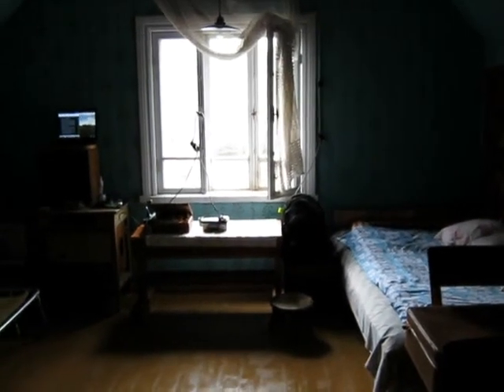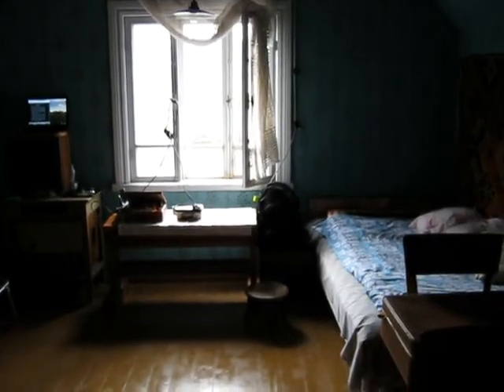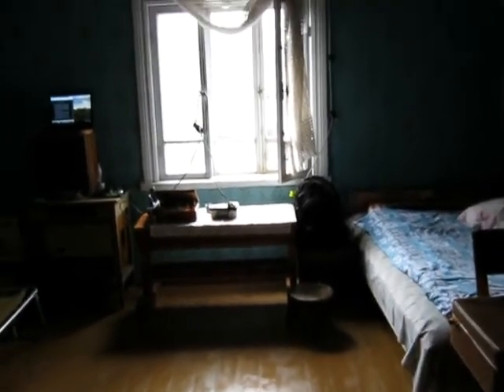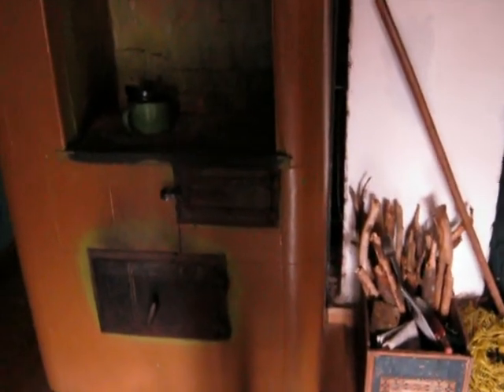Hello boys and girls! I thought I would give a little glimpse of how stuff is going to look here on a rainy day, work-wise and look-wise. Also the daylight gives me a better opportunity to show off my setup here, especially the work corner. First, the obligatory look at the stove.